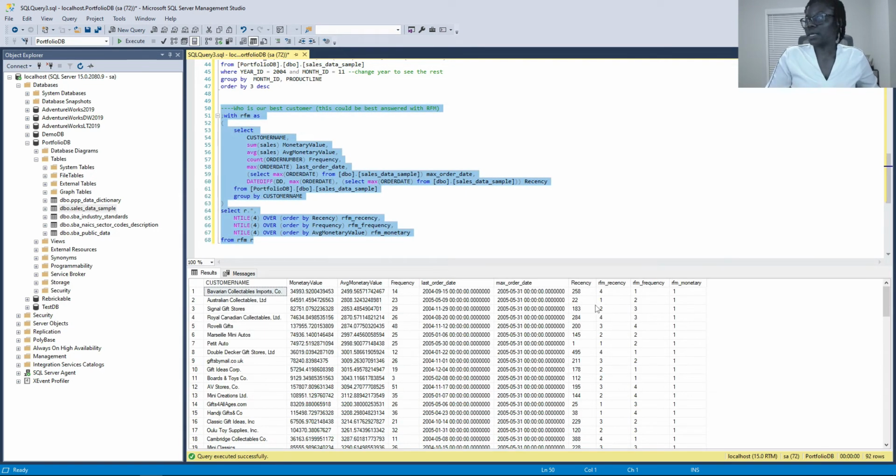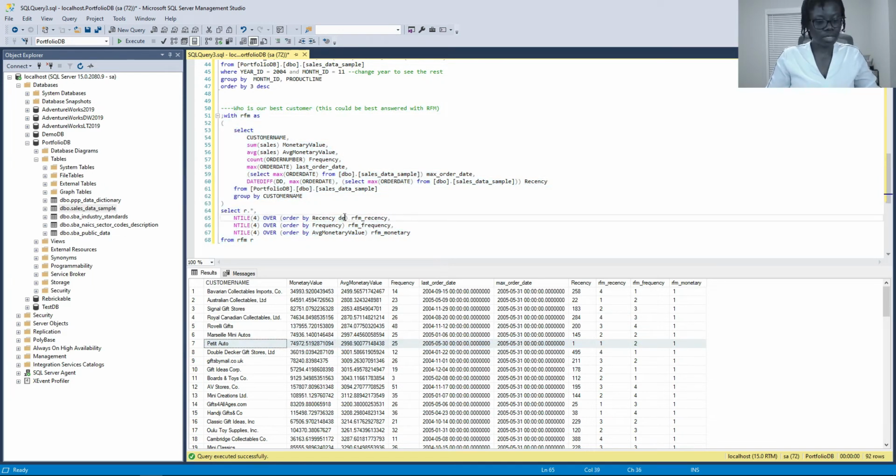So now what I'm getting is that, let me see for a second. So for recency, this is 4, and this is 4. And over here, this is 1. Oh, so the closer the date to the max date, the lower the number. Let me see descending. Okay, so the closer the order date to the max order date in the data set, the higher the values that I'm passing here.